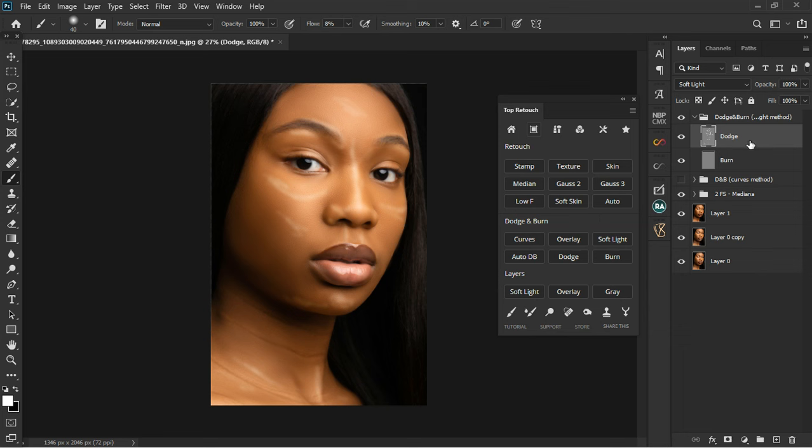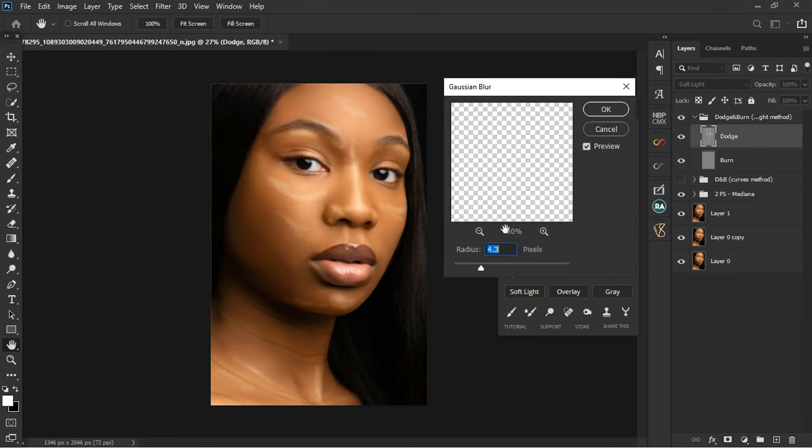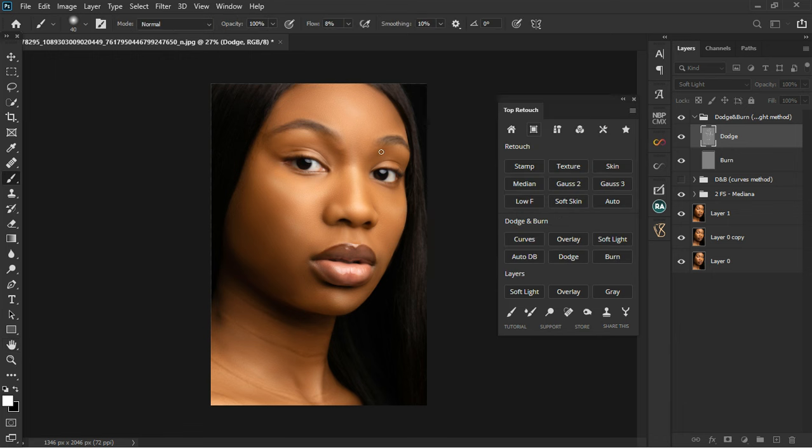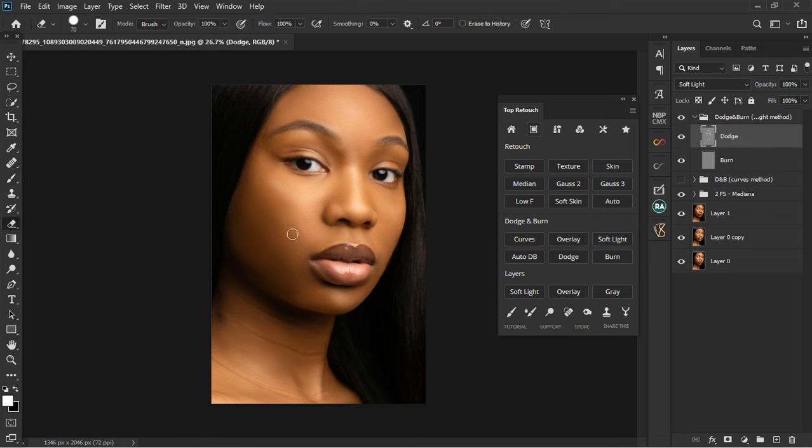And you can blur it out a little. So go to filter, blur, Gaussian blur, and increase the blur, not too much. Okay, so let's just leave it there. Let's say that's okay, but it's still not looking real. You can choose the eraser and you can clean it from where you don't actually want the effect to be, if it's not looking real.